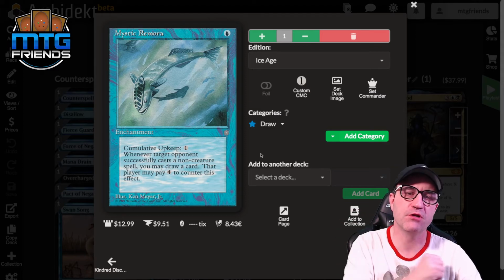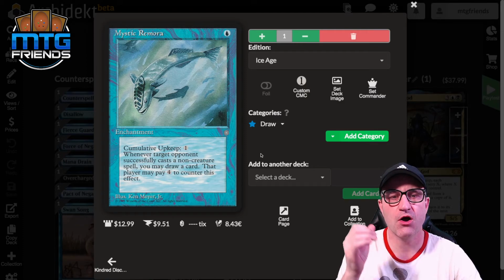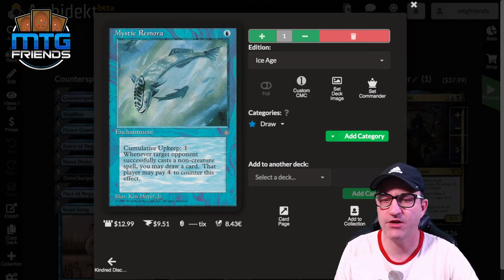All right, Mystic Remora for 1. You can have cumulative upkeep, which means it costs you 1 more each turn. Whenever target opponent successfully casts a non-creature spell, you can draw a card. That player may pay 4 to counter this effect. They're most likely not going to be paying that 4, and you're getting cards out of it.